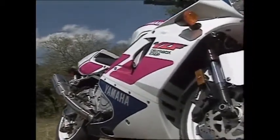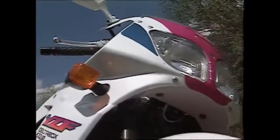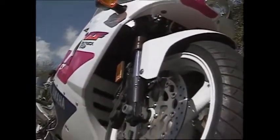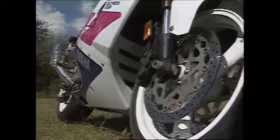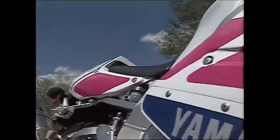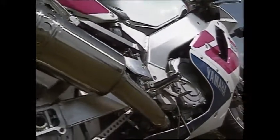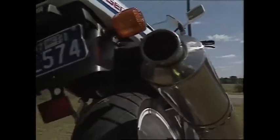Time now to check out Yamaha's all-new YZF 750R. This summer, Yamaha jumps back into the hotly contested 750 sport bike class with a stunning sports machine derived from its limited edition OW01 Superbike Racer. Once around, the YZF reveals a race replica brimming with leading-edge sport bike technology. Highlights include a modified version of the liquid-cooled 5-valve slant block engine used in the OW01.